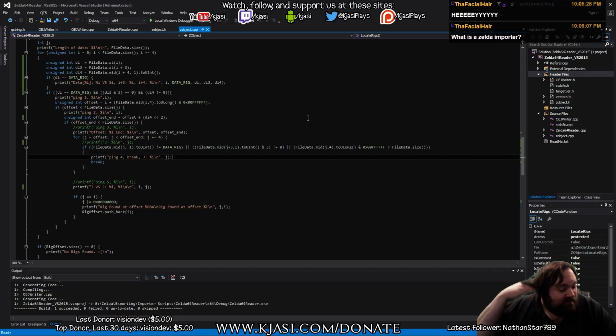This is a program I'm trying to write that will read a Nintendo 64 Zelda character, or object file, and then let it import into different software. The original goal is to get it into Maya. However, I'm having so much trouble trying to convert the original script from Blender because I can't understand Blender.